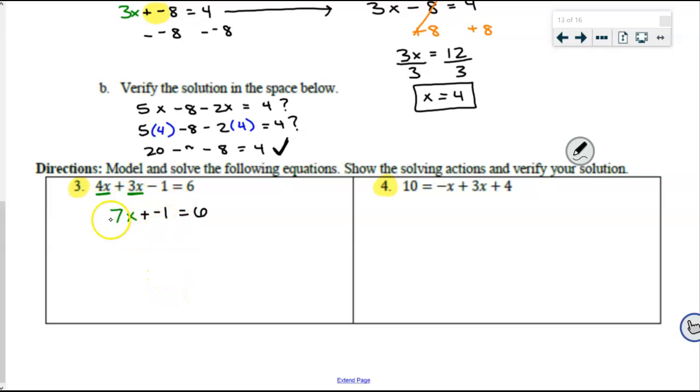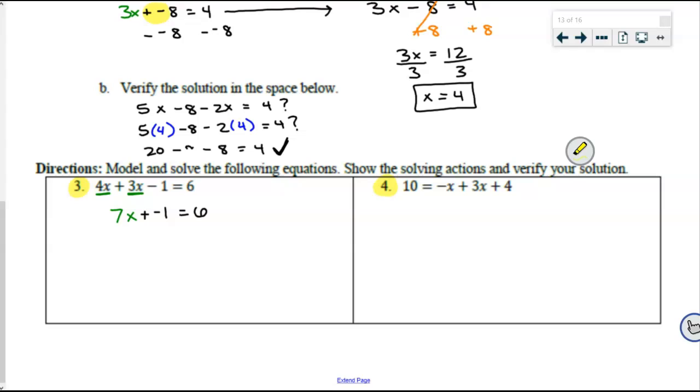Now we can start solving because it's simplified. This expression is now a simplified expression equal to a simplified expression. Now that they're both simplified, now we can solve. I am curious to know who, when they did their homework, who drew the models. Okay. Some of you did, not everybody did. I'm not going to show what that model looks like. The way that you're going to check is, does your model match my thing? And if it does, then we're good to go.